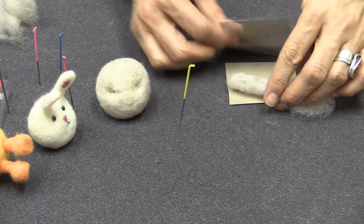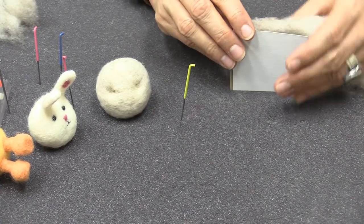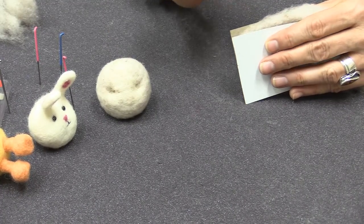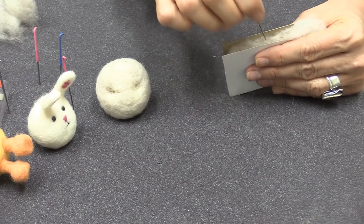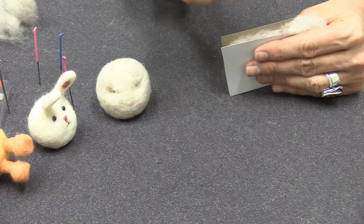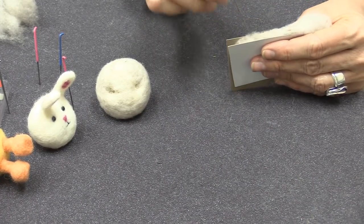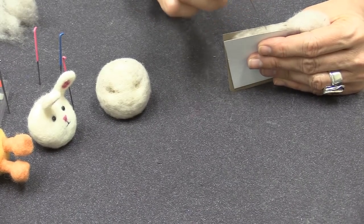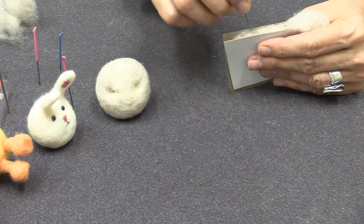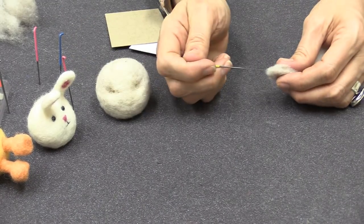You can play with this. You can't get it wrong. These are just projects to play with. They're fun little skill builders. They're great little gifts, fun little decorations. For me, it's like meditation. It's just a good time. I don't really take it too seriously, quite honestly. For me, felting is pretty much fun.